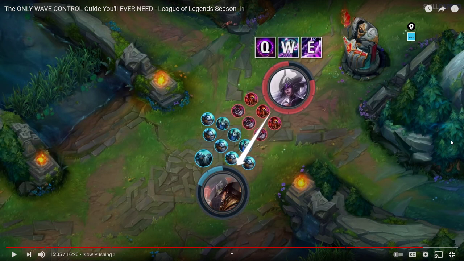TF doesn't want to slow push the wave this deep. He wants to crash it. Why would TF slow push the wave here? Unless his jungler is right over here and he's coming, and then he wants to build the next wave and then crash it. But then, if that's the case, then TF should never be trading against Syndra in the first place.